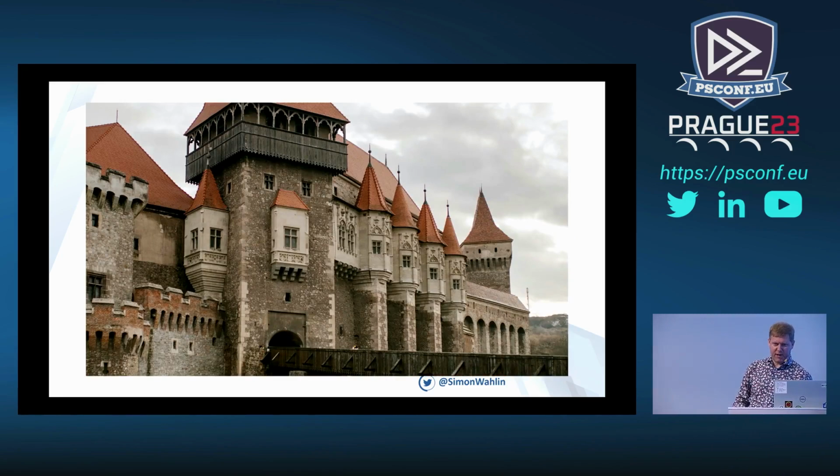Back in the days, our IT infrastructure looked somewhat like this. We had a great wall around our IT environment. We had perimeter protection. We had a big firewall. And as long as you were inside the firewall, you were pretty much trusted. Just like this medieval town, there is a small gate in the wall. If you can pass through that gate, if the guards let you in, you pretty much have access to all the houses within the city. There are no good locks.